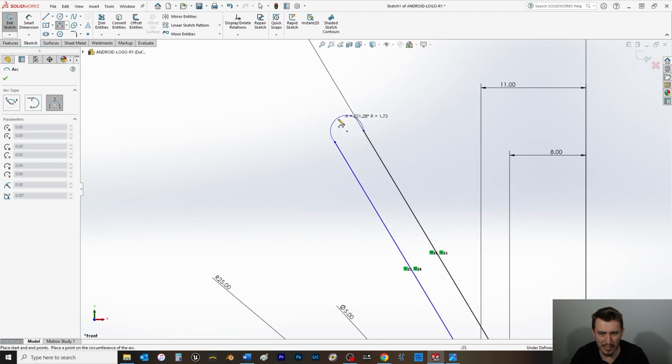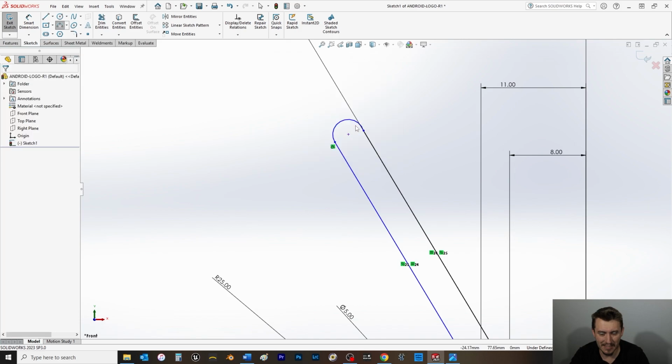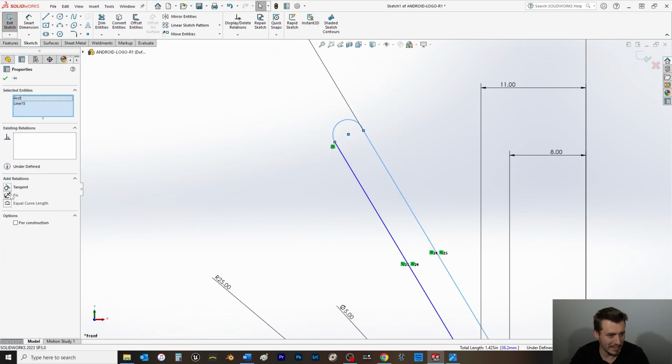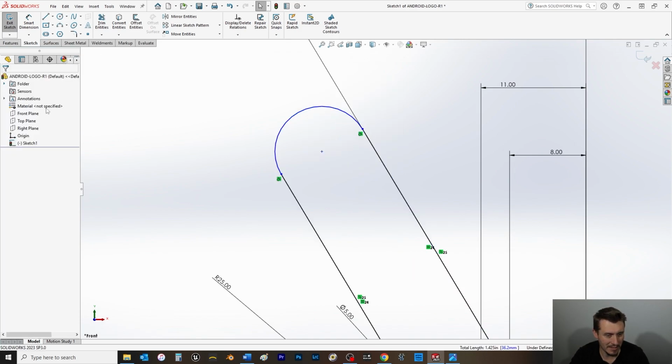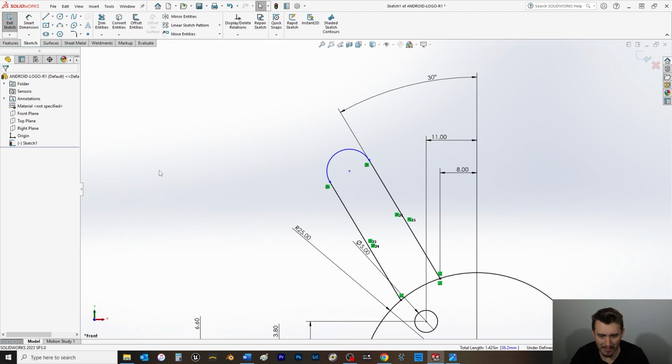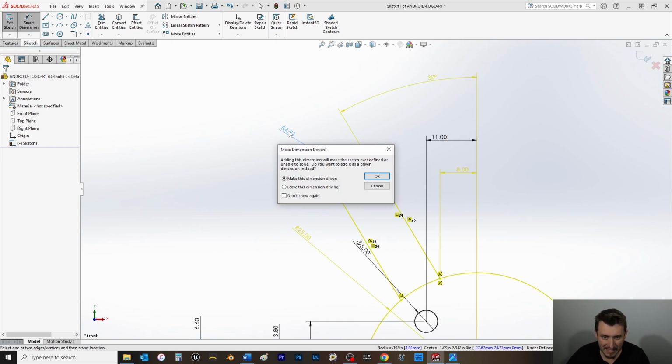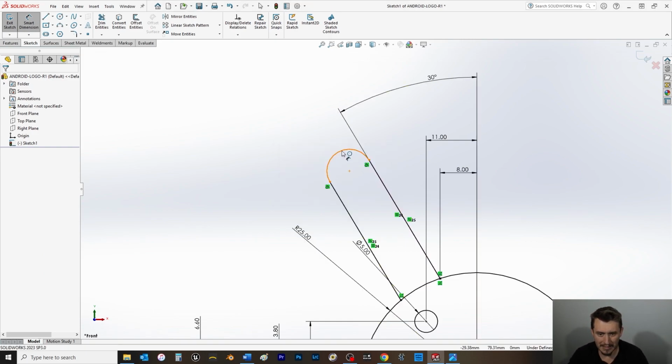Let's zoom it in like this. I'm going to make sure that it is tangent. There we go. Radius is 0.6. Oh, you didn't like that.